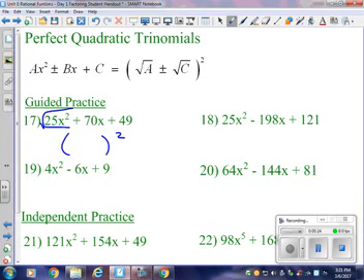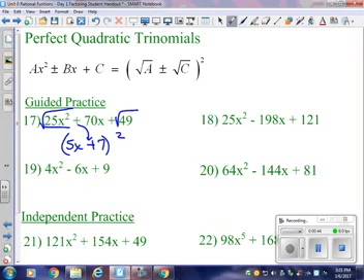So just take the square root of it, and that's 5x. Then do the same thing for the 49. What did they square to get 49? 7. Now the sign in here always comes from the middle, so it's going to be plus. But you can't stop there. You need to go back and think about doubling the middle, because we know if we square those two, I'll go back to the original problem.